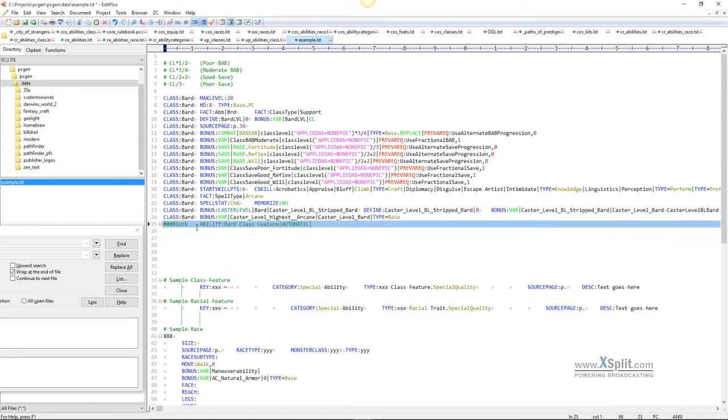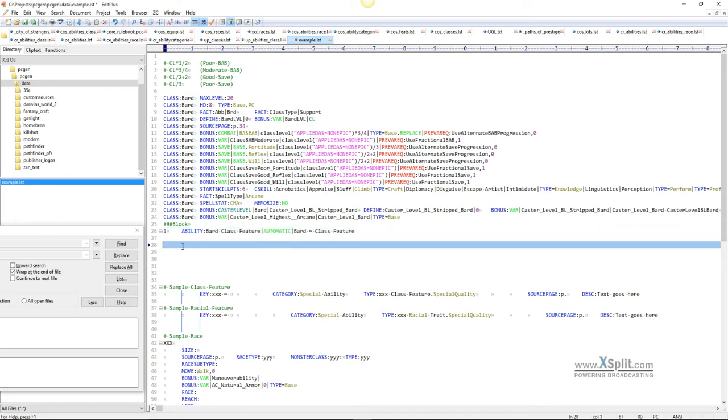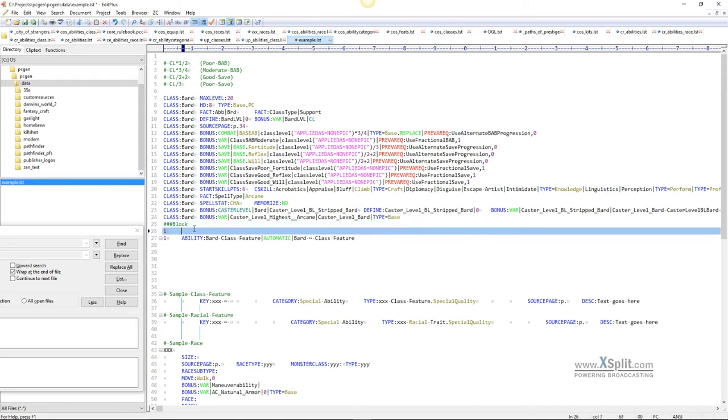So that just leaves us with a class ability tag. It's already pre-set up to use the UI display because we assume that classes are going to want to be able to see those displayed in your UI. So the format's going to be your bard some class feature here. I'll show you how you actually do those up. And then in front is your level. However, for your Unchained stuff, we're only doing this now. One, ability class, automatic, the class name.